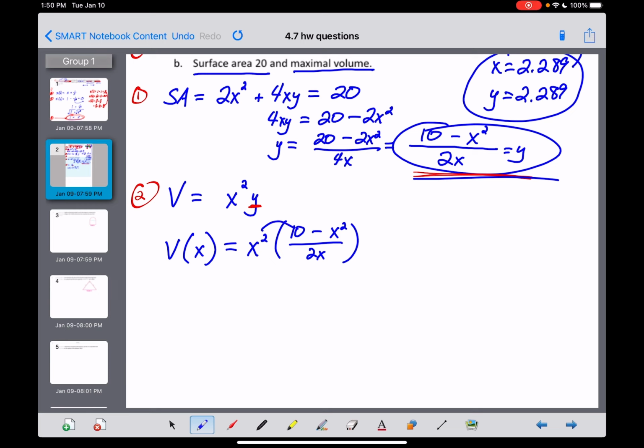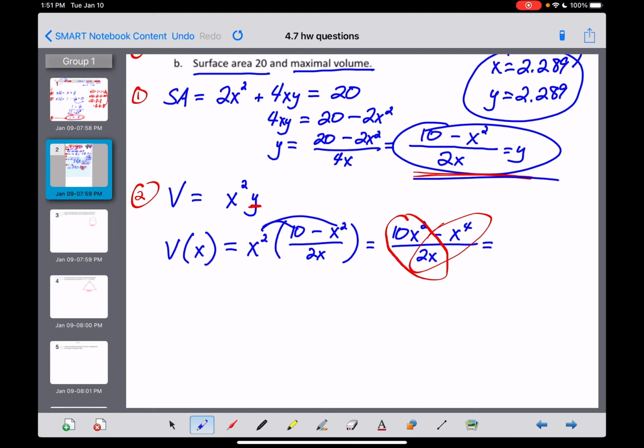And I think distributing that x squared is definitely the way to go here. That would get us 10x squared minus x to the fourth, all over 2x. Now I'm looking at that expression right there. We definitely could do the derivative of that expression the way it's written, but it would require the quotient rule. What I think is a better idea is to split this thing up into two different fractions and simplify each one of them. And it looks like in both of those cases, the x on the bottom is going to cancel out. So this should work out nicer if I split it.